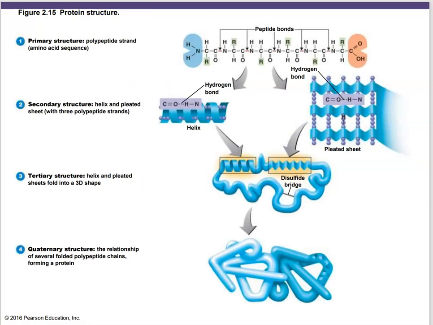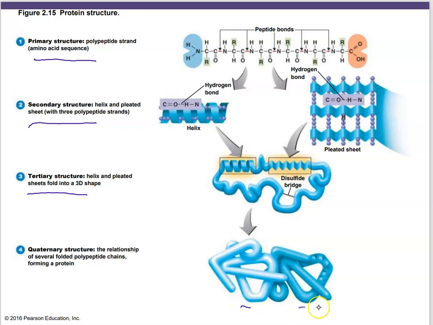In summary, right here, we have all levels of organization for a protein. The primary structure is just the amino acid sequence. Secondary structures include alpha helices and the beta sheets. The tertiary structure combines the secondary structures, maybe even a disulfide bridge and any linear stretches. So that's the three-dimensional arrangement for that polypeptide chain. And if there's more than one subunit, more than one polypeptide chain coming together, like here this light blue and the dark blue, then we even have a quaternary structure, which is the three-dimensional arrangement of these polypeptide chains together.